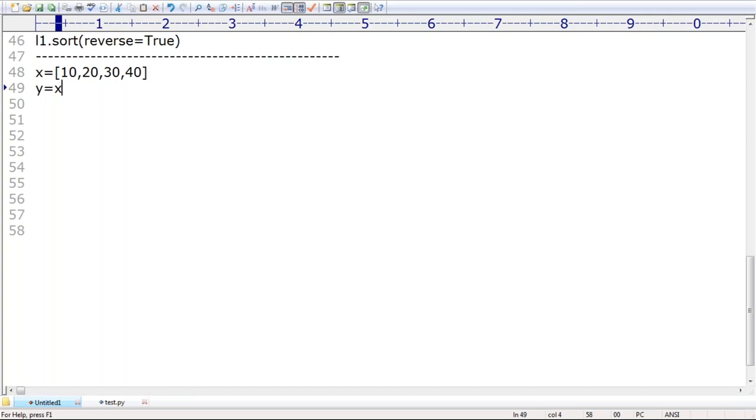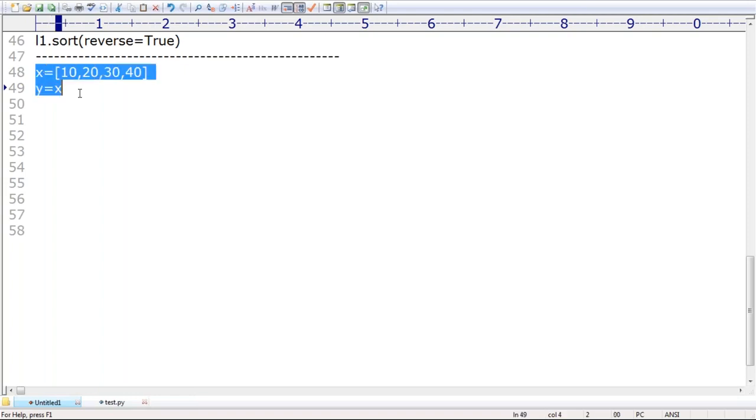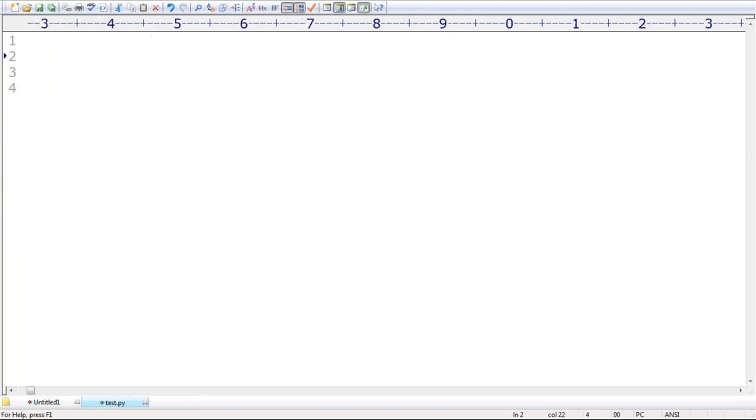The problem with aliasing, as I told already, is that by using one reference, if we change the content, that change will automatically be reflected to the other. That's why it is not recommended. Now have a look once, I'm taking x and y.